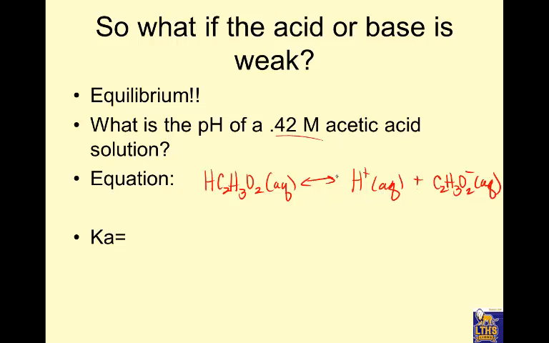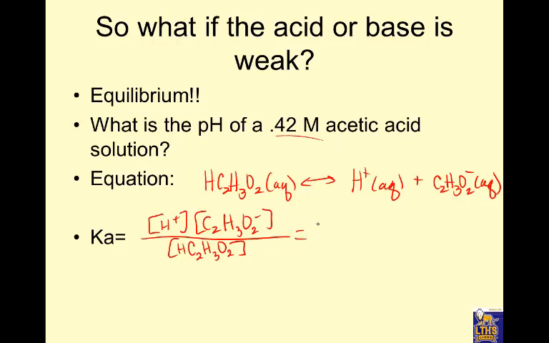If we write the Ka, we're going to find out that it's H plus times the conjugate base over the acid. So this is an equilibrium expression, but guess what we're calling it? We're calling it Ka. Why? Because it's for acid at equilibrium. Okay, and I know from a chart that I'm going to give you that the Ka for this acid is 1.8 times 10 to the negative 5th. So that means it's always products over reactants, and this is a small number, that means there's more of the reactants. Okay, so if I want to solve this, I have to ICE it.